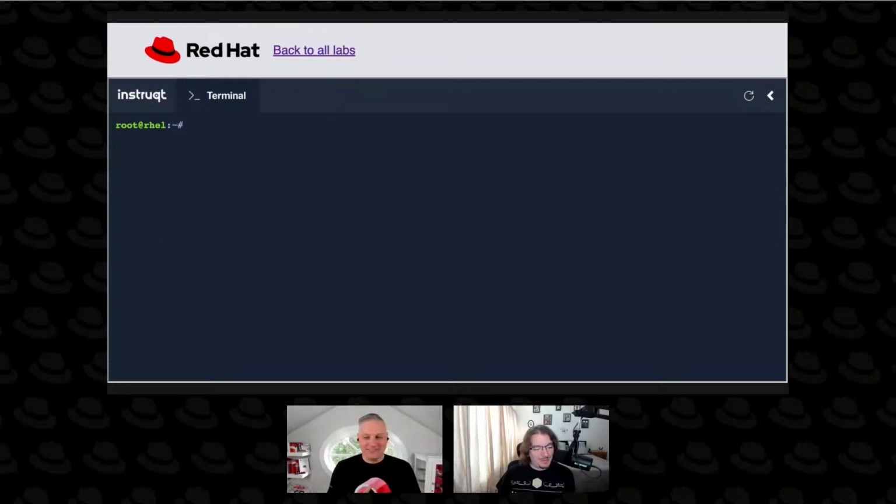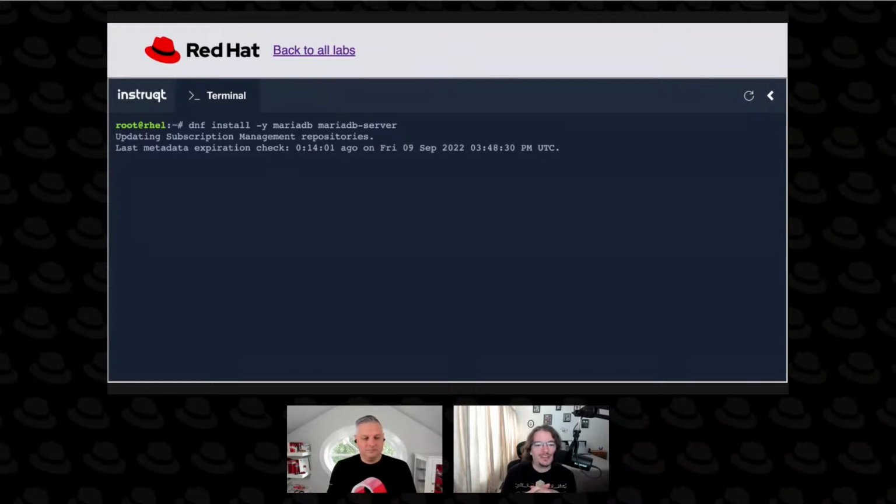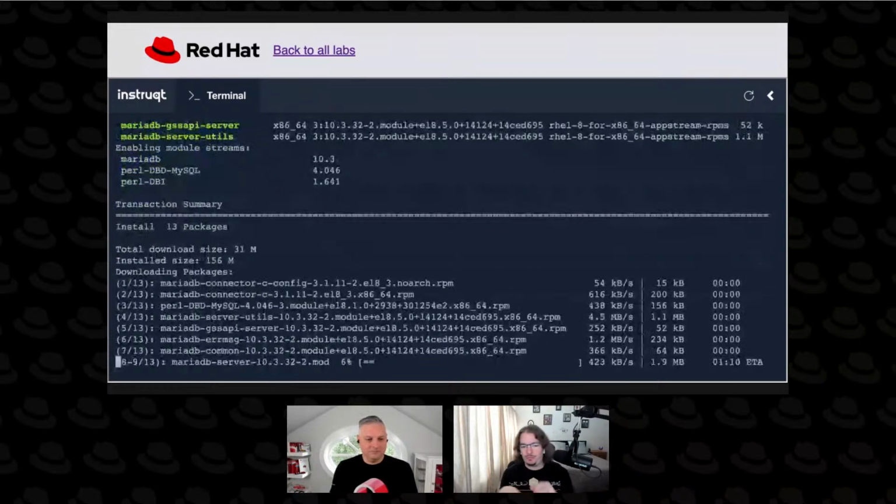Anyway, down to business. Today we are going to work with MariaDB, and as often as a systems administrator, we have to install a database and get it set up for database administrators to configure. First, we're going to install the MariaDB package alongside the MariaDB server package. We'll do that with our DNF install command. We'll go out, check our repositories, and pull down the latest versions.